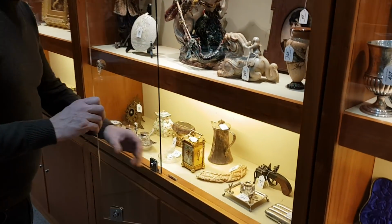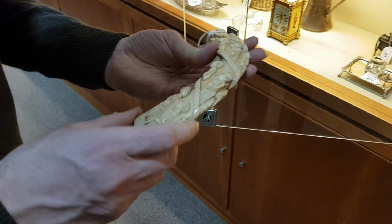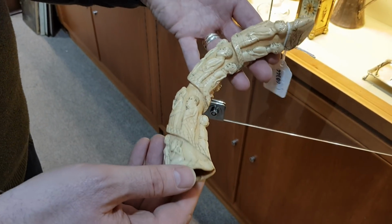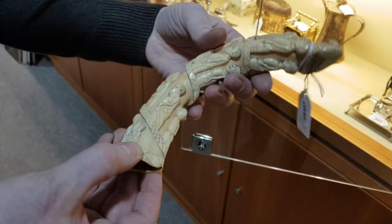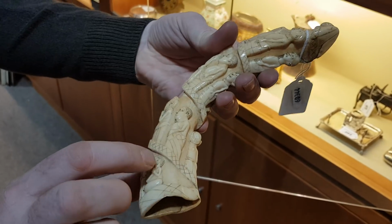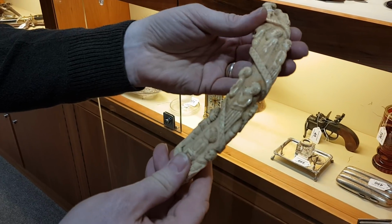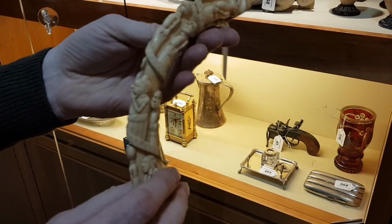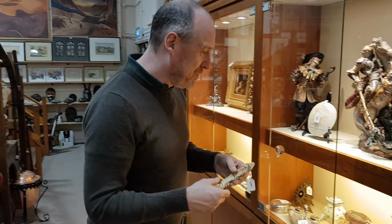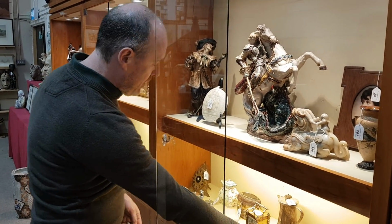This is interesting. So this is a piece of tribal art. This is from Luango, which is near Congo in Africa, and it's carved from a hippo tusk. And someone in the village has carved portraits spiralling along here, portraits of all the villagers. And you can see they're all individual studies. They're not just abstracts, they're portraits of actual people in the village. Interesting thing. That came from a local house we cleared. That was on the sideboard and was about to be thrown away. Probably going to make 150 to 200 at least, I should think, that one.